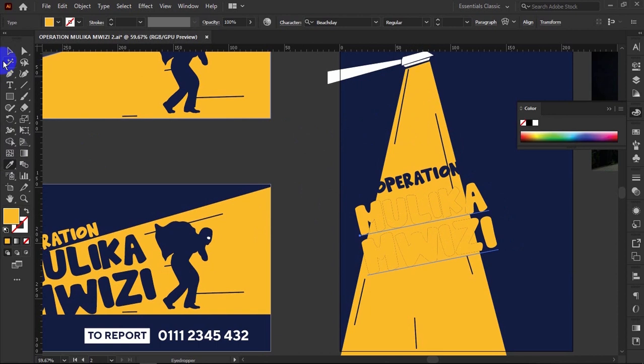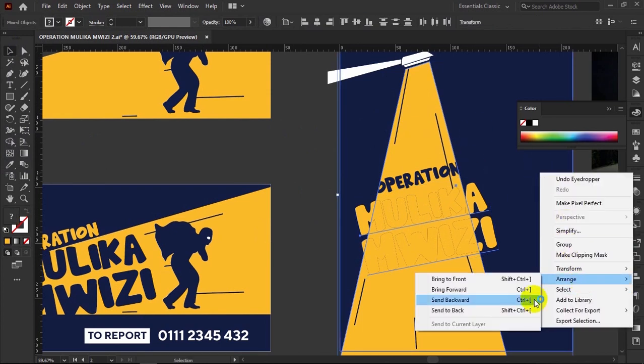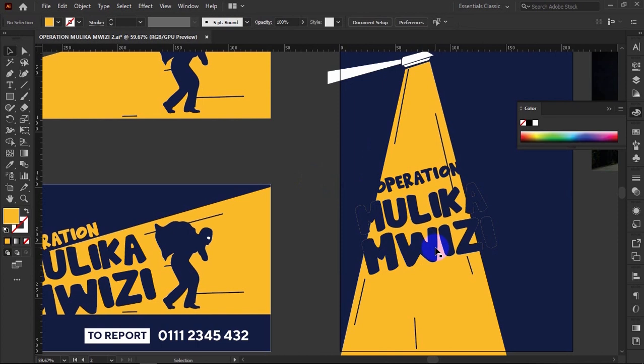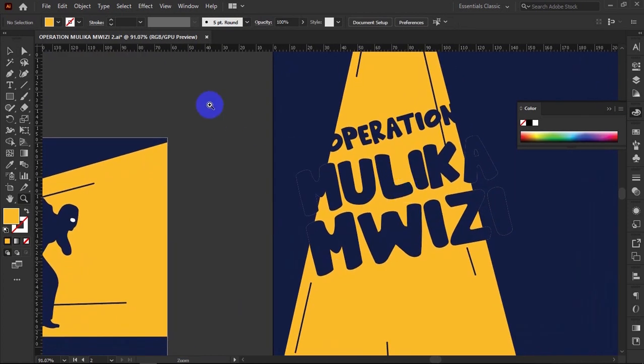with this one. So after that, I'll take this yellow, the text with yellow, the light and the background, then arrange and move it to the back so that I can bring here blue to the front. Alternatively, you can use layers, but personally I'm comfortable without using layers.